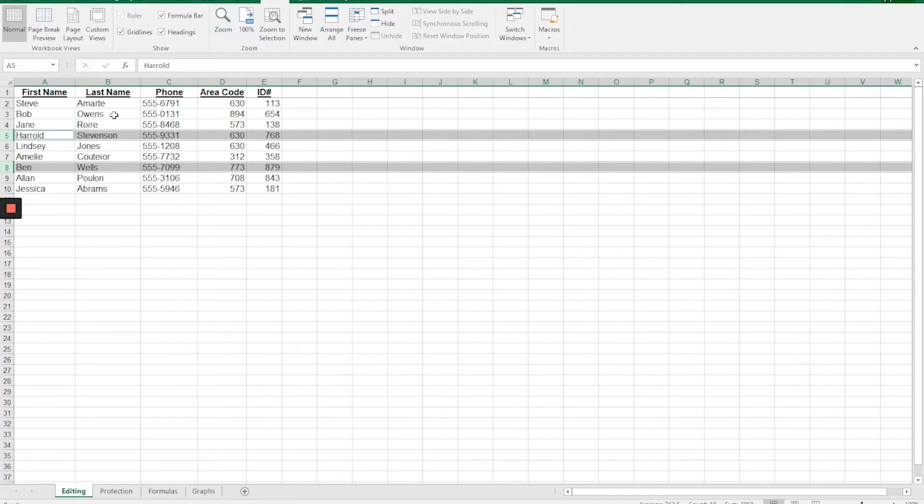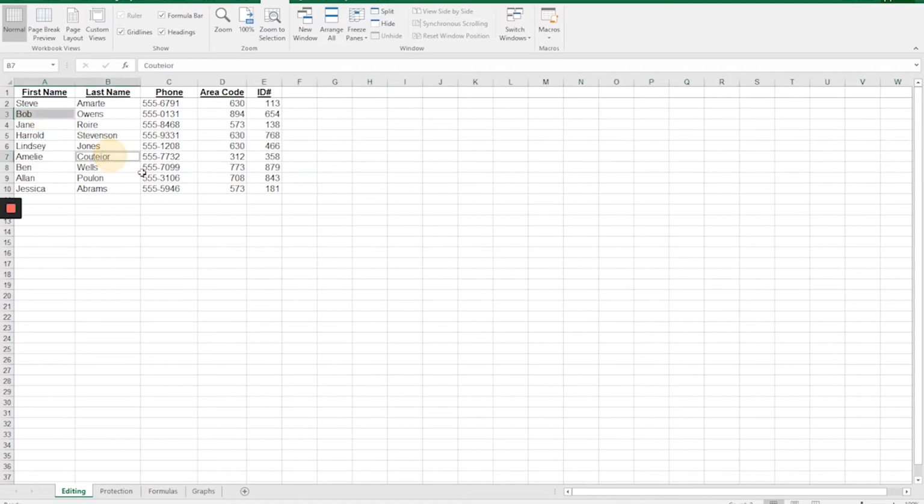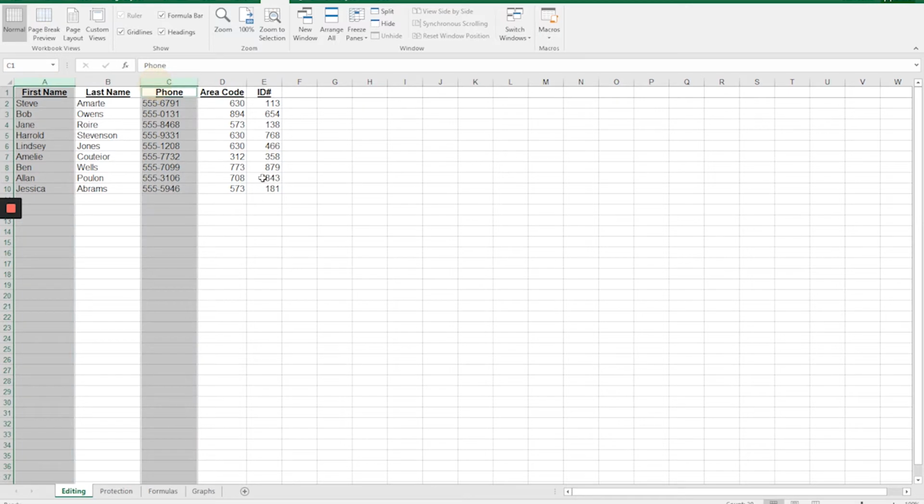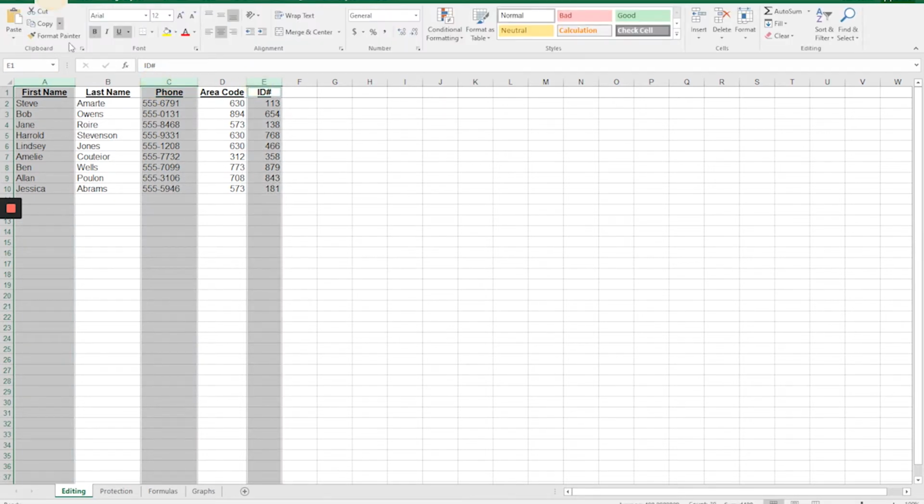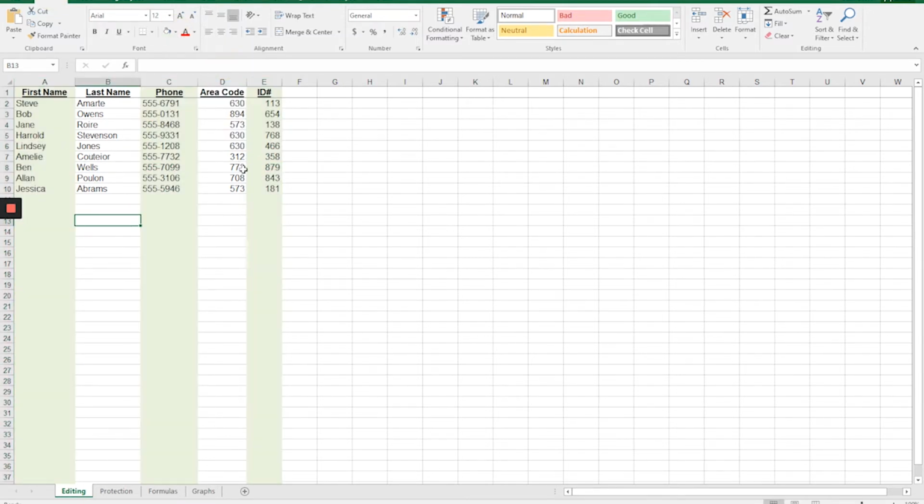This is what we call selecting non-contiguous ranges. So you're selecting ranges of cells that aren't connected to each other. So you can grab, by holding down the Control key, all over the place and grab whichever particular cells you want. Obviously, this is just kind of a messy cluster of them, but if you wanted to do something that made a little bit more sense, you could highlight column A, column C, column E, and then when you made a formatting change, like for example, I change the fill color, you can get this nice staggered effect so that it's easier to read.